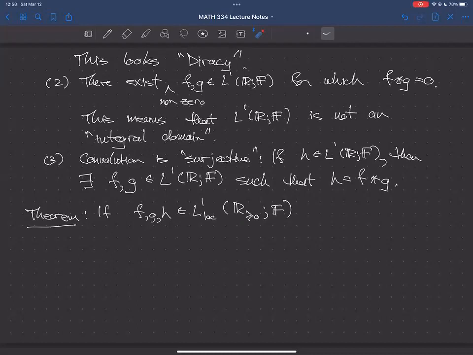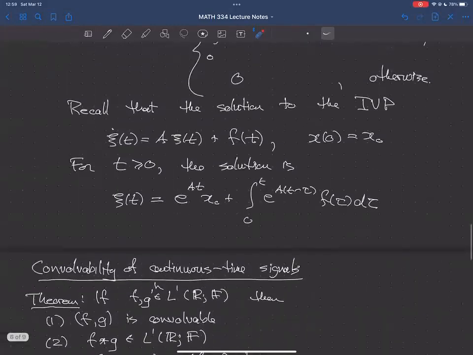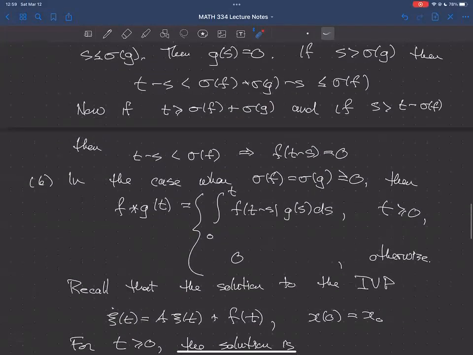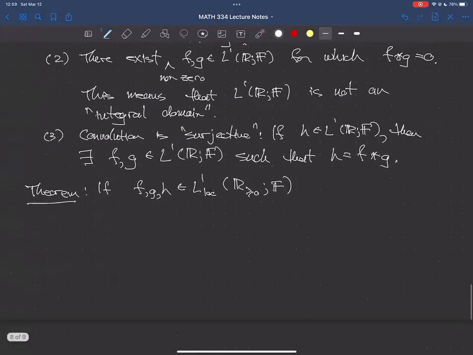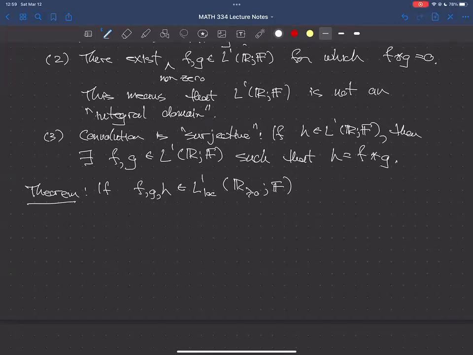So it's certainly not the case that you can leave off this restriction and have the convolution of two things in L1 loc being defined. You need to put some restriction on the supports. The reason is that by restricting the supports of F and G, you don't have to do this integral over an unbounded domain. So the local integrability is enough to get you what you want.